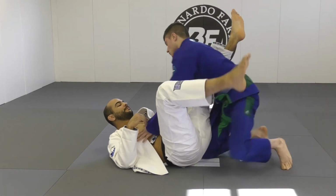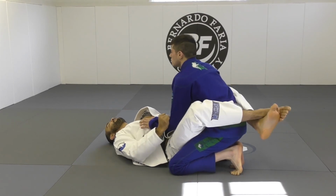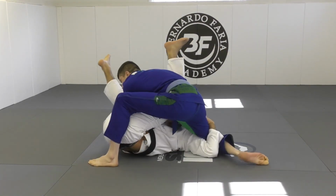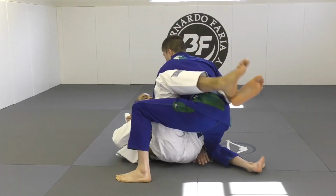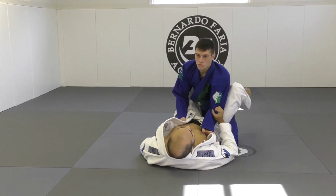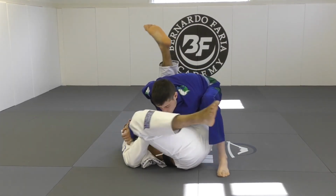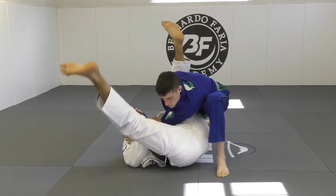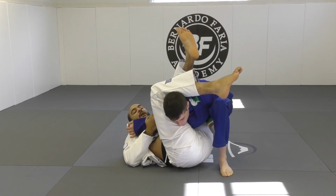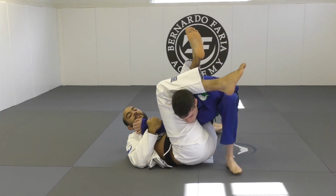So let's see again. So look, I'm fighting against Caio. I have his arm. I'm gonna go underneath his leg. He's always the opposite leg. Foot on the ground. Go and twist as much as you can. Let's just change the angle. So I'm here, control his arm, go underneath his leg, and twist as much as you can. He lifted that leg up, so I couldn't sweep him. Okay? So what I'm gonna do, I'm gonna pass my leg over, bend it, keep my both knees tight. Now I'm gonna control his wrist, lift my hip up, and the submission is just there.